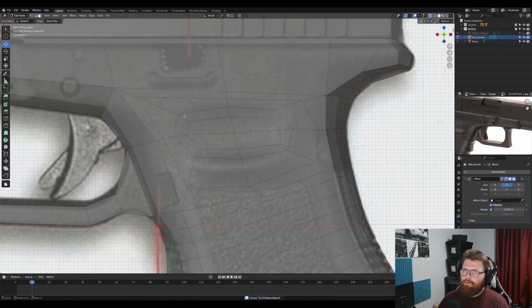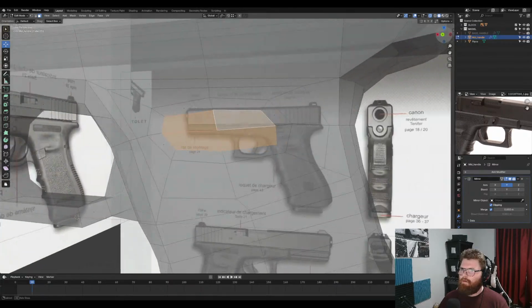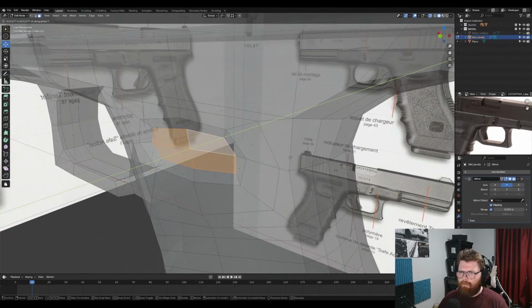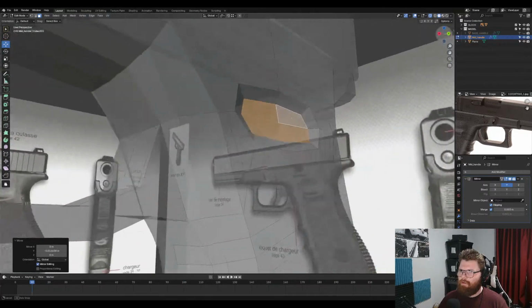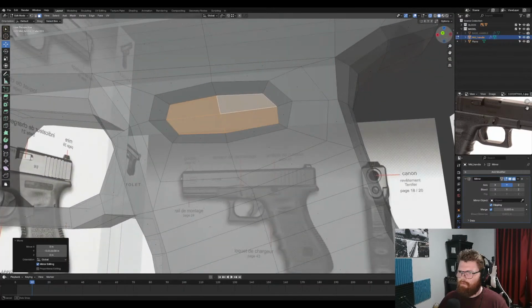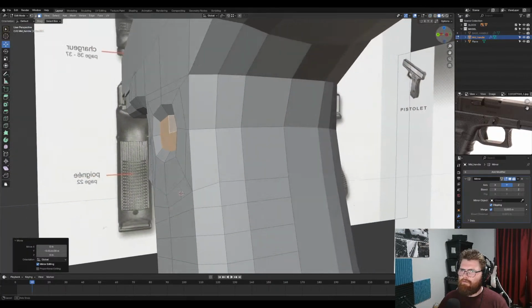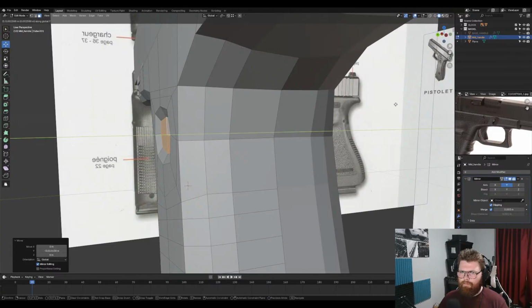And take those middle faces and move them inward on the y-axis. It shouldn't be too deep. It should be just slight enough to be noticeable. You can see it's a bit too deep.